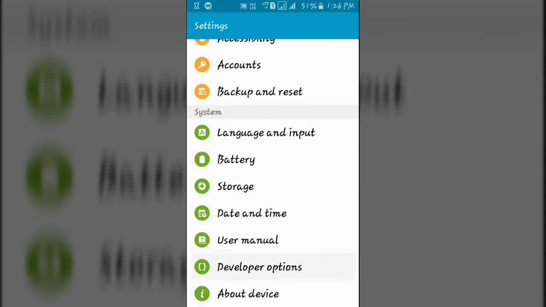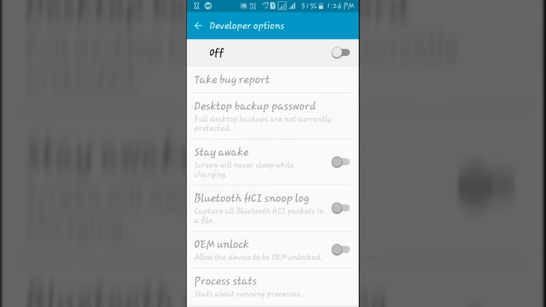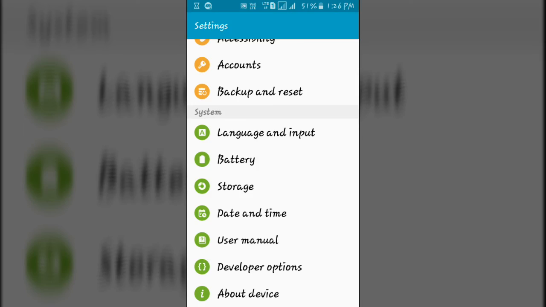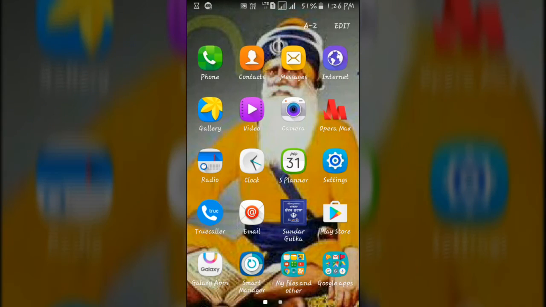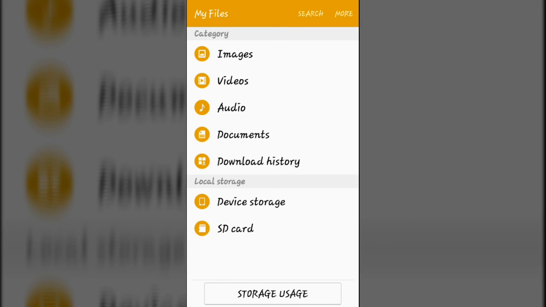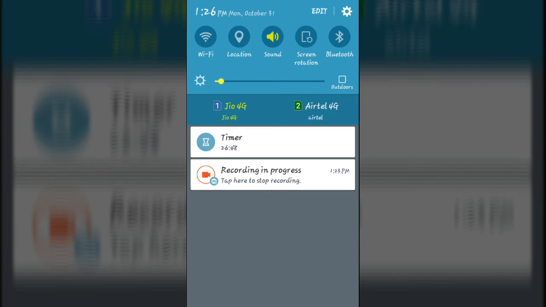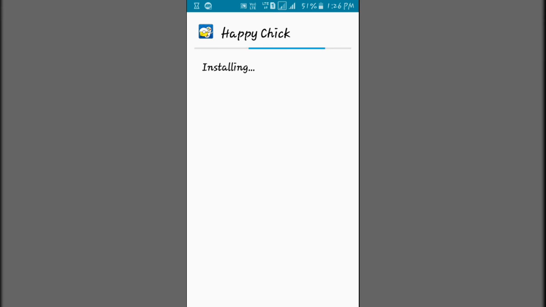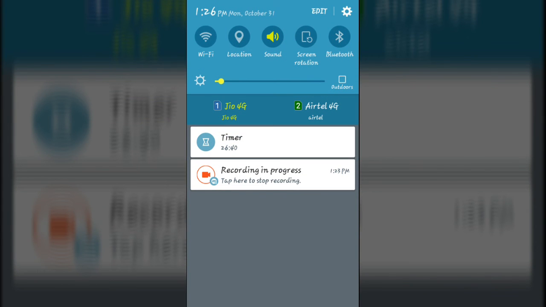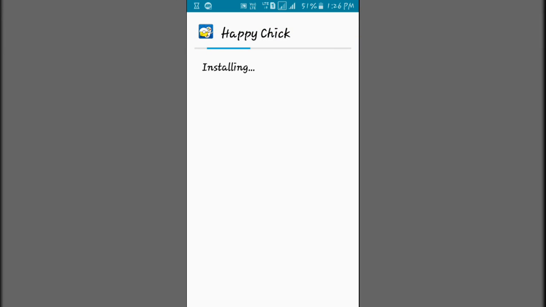You can see this. And now I am going to developer options and turning it off. Now you can see the speed of the installing. I will show you the timer also. There are no changes in the timer and no changes in the time running in my smartphone. Here you can see this, it's slow. It's slower than the first. Your timing is actually right. And you can see this.